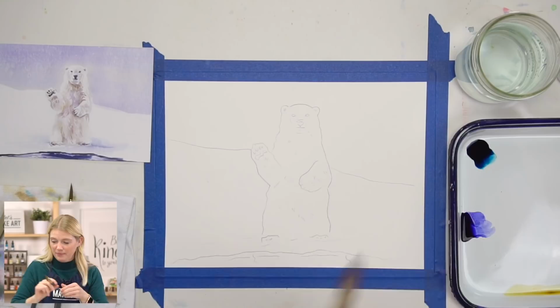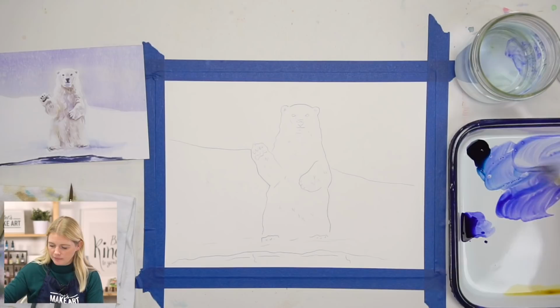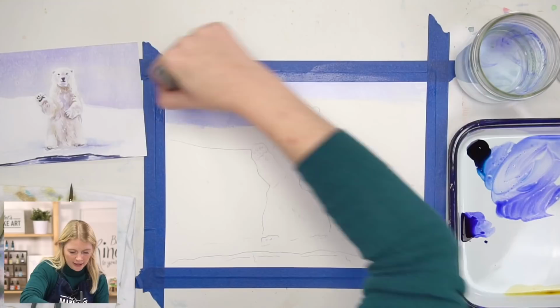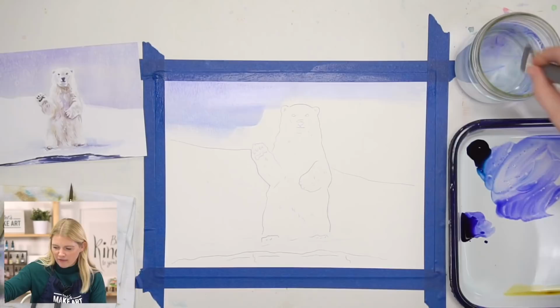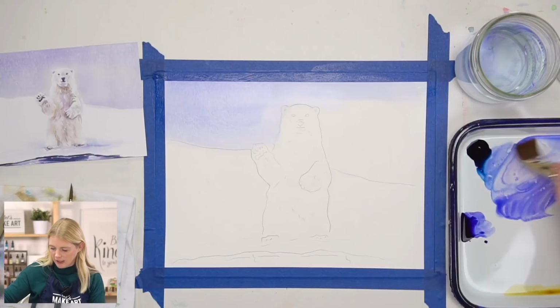Okay, so I'm going to take my 1-inch wash. I'm going to grab a little bit of amethyst, a tiny, tiny bit of space blue, and I'm going to add water to it. I'm going for a medium value here, but like purpley. Okay, there we go. And I'm just gonna start painting my sky horizontally. Now you can overlap the bear. Don't paint the whole thing because the bear stays white, but we do have bleed proof white. So if you do get some purple along the edges here, it's really not a big deal because we'll be able to take that white and fix.